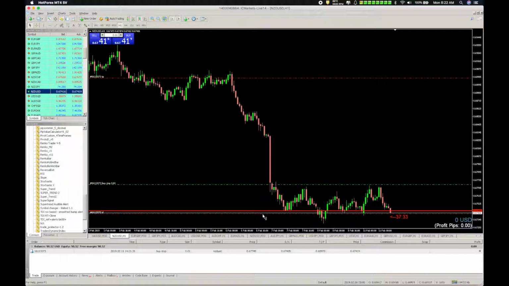Now I'm going to see what I'm risking here by just hovering over the line. It's telling me I'm risking $3.40, which is 34 pips, to gain $12.25, which is 122 pips, right? So this is how you place a trade, guys. So you can either execute immediately or you can actually place the trade like this. If your take profit is above the entry, above the stop loss, it's a buy.